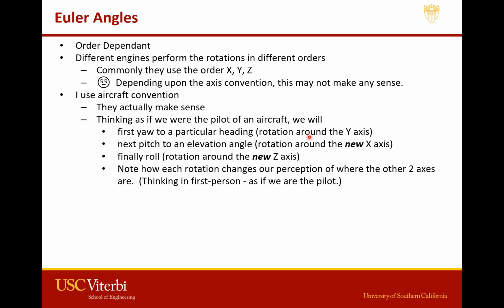So what does that mean? Yaw is a rotation around, in aircraft, that's the y-axis. That just means around the vertical axis. So a yaw is like setting a compass heading, like to face north, face east. That's what you do first. So if you think about it, if you're walking around, that's 99% of everything you ever do. How do I follow Google Maps? Well, I just do a whole bunch of what's called yaw. I do a whole bunch of different compass headings. Turn east, turn right, turn left. That's these. So we do that first.